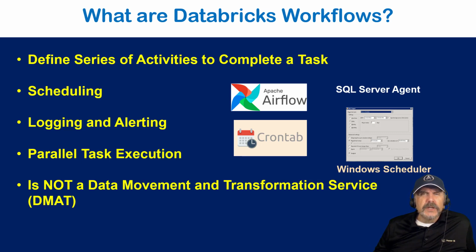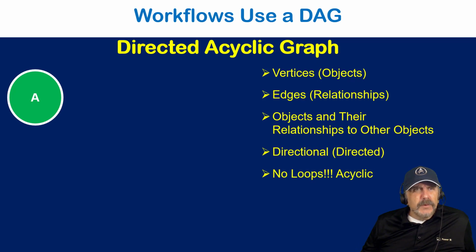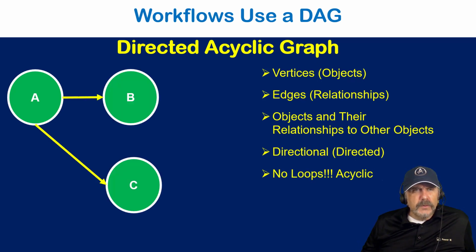I want to be careful that you're not thinking this is like SQL Server Integration Services or some ETL, ELT kind of tool. So how do they work? Well, they work with something called DAGs. The way we define a workflow is to mentally draw it, and it actually visualizes as well. We start with, we'll say, beginning task A. And from there, we want to go to execute B and C. And we draw lines between these to define dependencies. So A must run in this case before B and C.